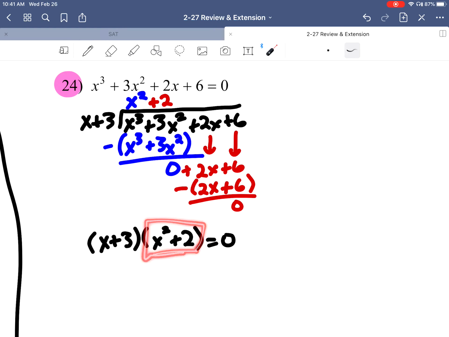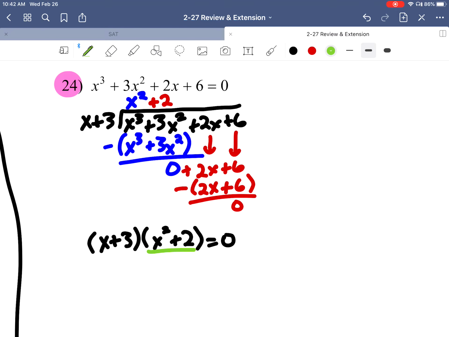However, what is this about? What is the x-intercept that's created there? Well, we know that this creates an x-intercept of -3 because when we plug -3 in for x, it makes this 0. So if we look at this, when does this equal 0? Well, x squared plus 2 equals 0. We subtract 2 from both sides, and we get x squared equals -2.